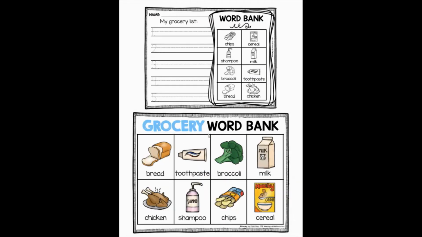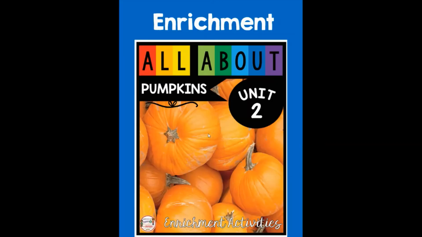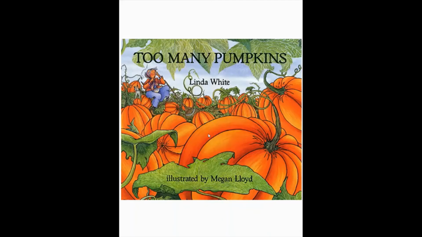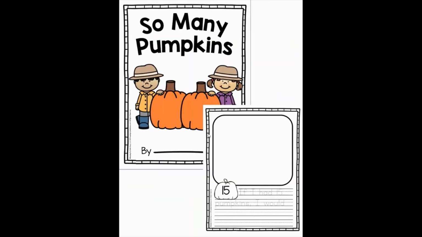I put those up underneath the document camera to help the kids. They do have them on their page also, but sometimes in color, it's just easier for me to point to it, and then they can see that. And we're doing Too Many Pumpkins this week, and it has a cute class book that goes with it.